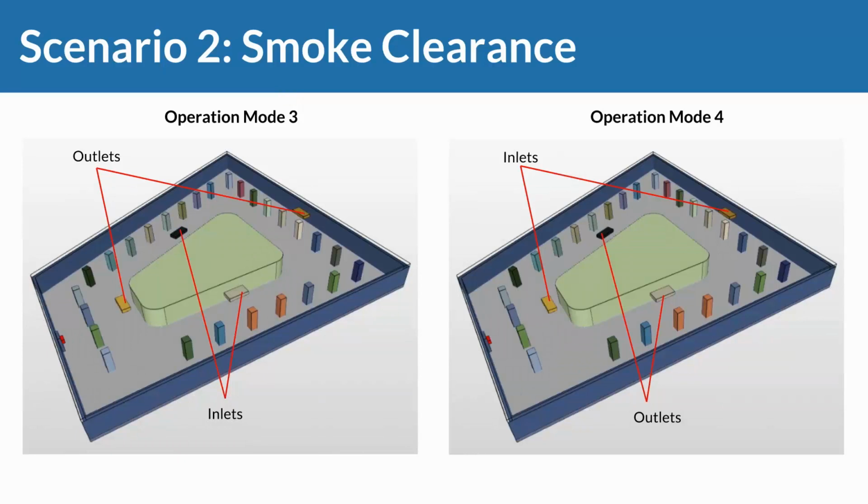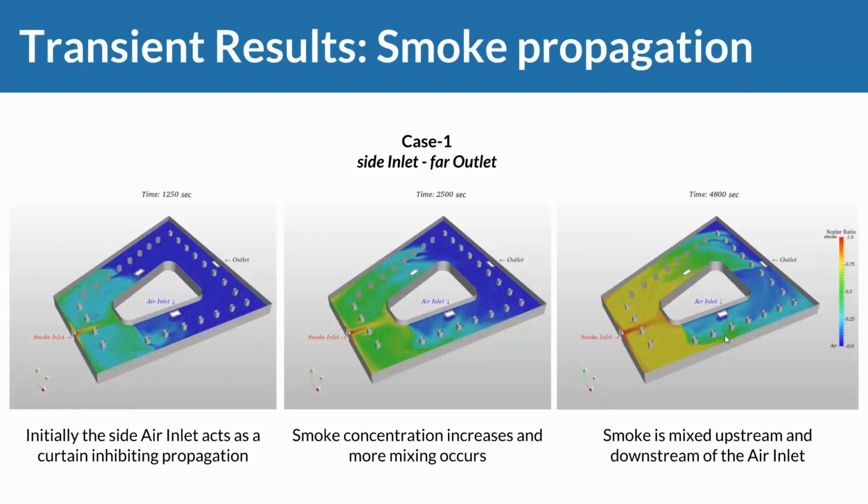So let's look at some results here. We've run these 4 simulations and compared them. The first thing we want to do is look at the smoke propagation. The fire has started here on the left where it says smoke inlet and enters the system. We know there's one air inlet, the other air inlet is broken or doesn't work, and then we've got an air outlet. From the left to the right, you can see that this is a transient analysis. So smoke enters the system, and we'll look at it as the system develops. We can see on the right that the air inlet, effectively, we call it here an air curtain.